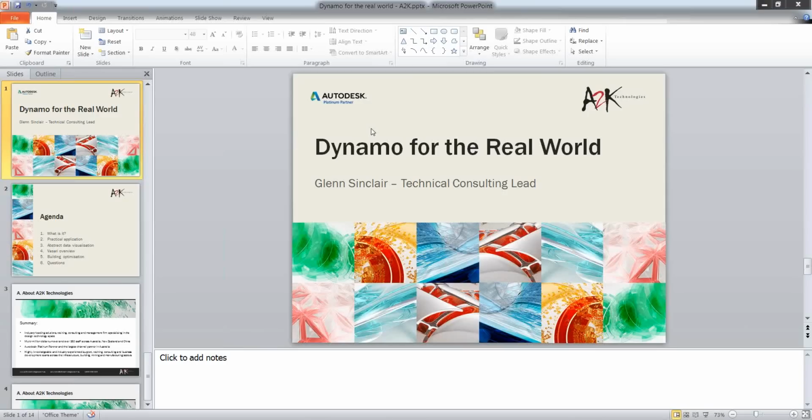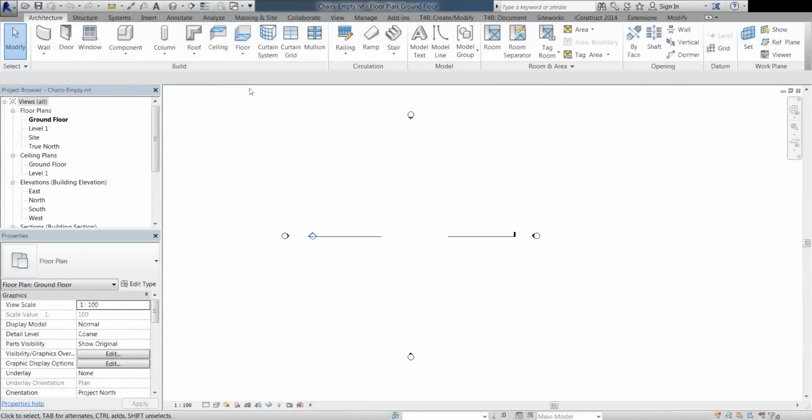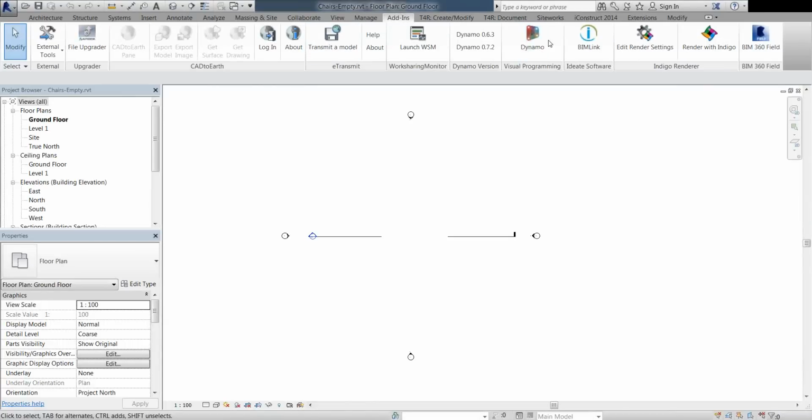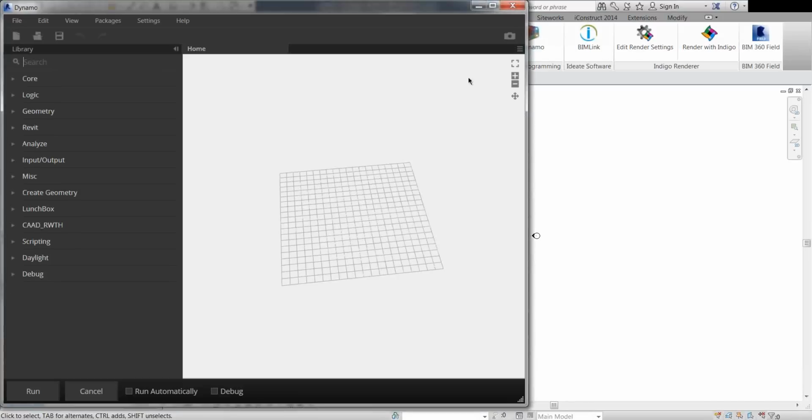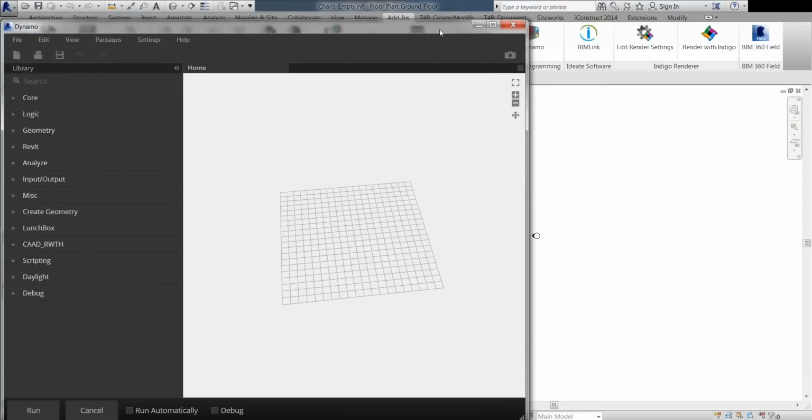So I'm going to jump into the live demonstration side of it all. So let's hope this all works. So I've got Revit open here, and I'm going to come into the Dynamo add-in here, and I'm working in the slightly older version, which was version 0.6.3, which is where all my workflows were developed. They have recently updated it to the 0.7.2, which is a lot more stable and quite a great, huge update, a lot of improvements, but it did cause some of the older scripts not to work anymore. So I'm going back to one version there.